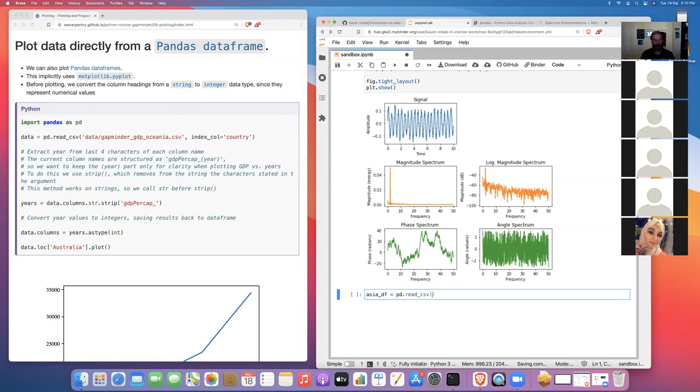So we're going to read the CSV data, gapminder_gdp_asia.csv, and the index column is the country. Okay, and let's look at the first few lines.